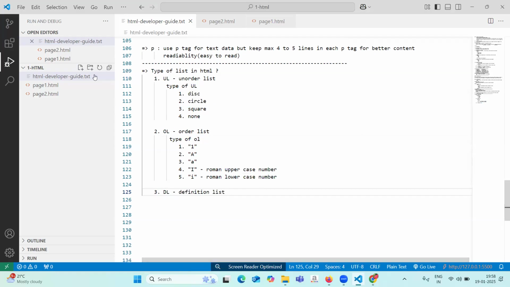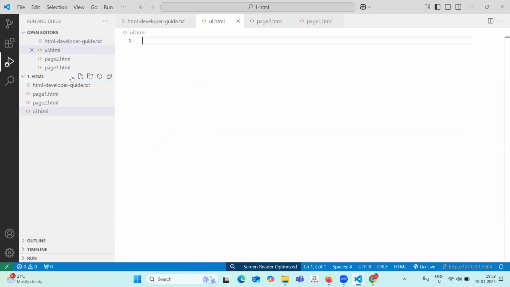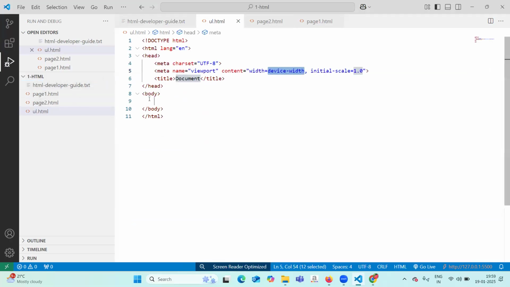So I will create a file called ul.html. Again, I'll go here, shift+1, and then enter. This code will appear.